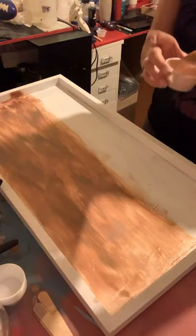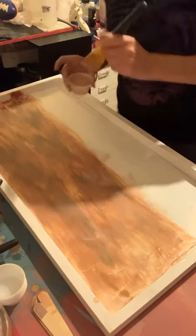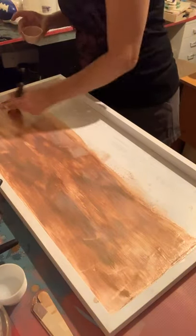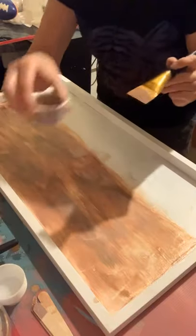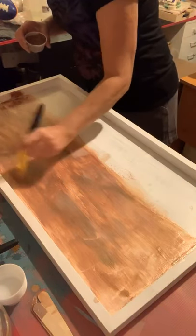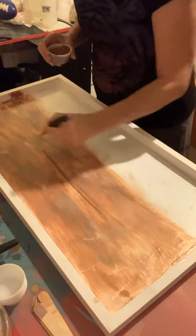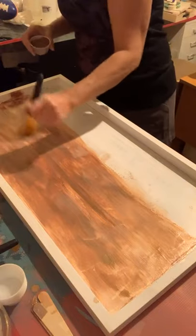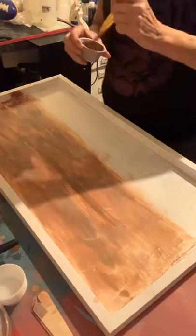So now I'm going to go back with some of the sand or nude and just lightly streak some of it. Just here and there. Now I want to create some texture. And then I'm going to use my mocha. And I'm going to come up here because I didn't get very good up here. There we go. And I'm going to use the edge of it because I want it light. And again, yes, there's brush marks, but we're going to be doing pieces on here to break it up.